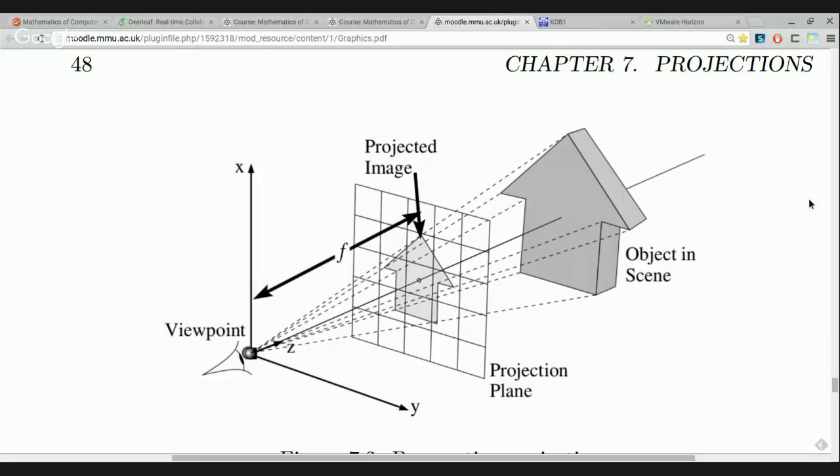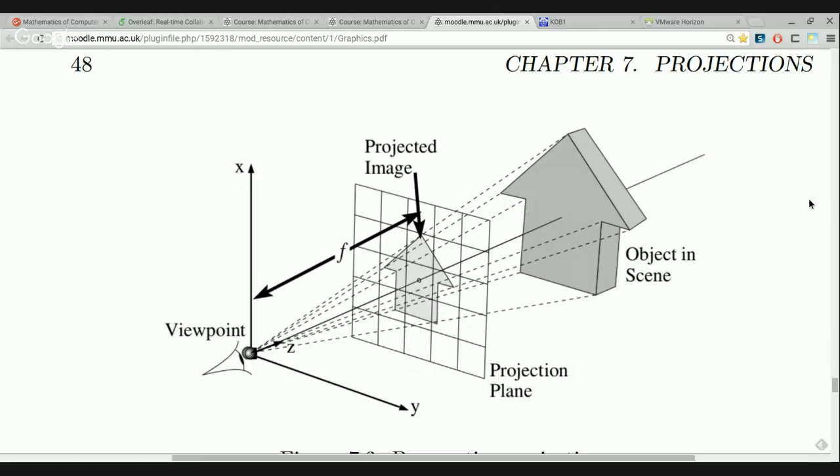Remember when I talked about how we think of the pupil as a single point. The pupil here is at the origin. We just have these radii from the point in the real environment back to the origin. And all we need to do is figure out where each of these lines intersect the projection plane. Because where they intersect the projection plane, that's where I would have drawn my marker when I was looking at the object in the real environment. Okay?